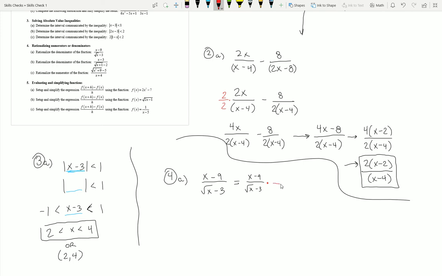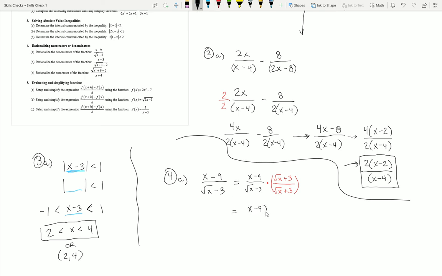But 1 can take on a lot of other forms. So what I'm actually going to do here is multiply by what we call the conjugate of this denominator. The conjugate just means that I'm going to be taking this square root of x minus 3 and changing it to a plus 3. So just changing that minus to a plus. And it actually works the same way. If this had been a plus 3 at the beginning, the conjugate would have been by changing the plus back to a minus. Now, interestingly here, you'll note that I have only multiplied by the value of 1. And now I can see what that gets me. I can see the advantage of this.